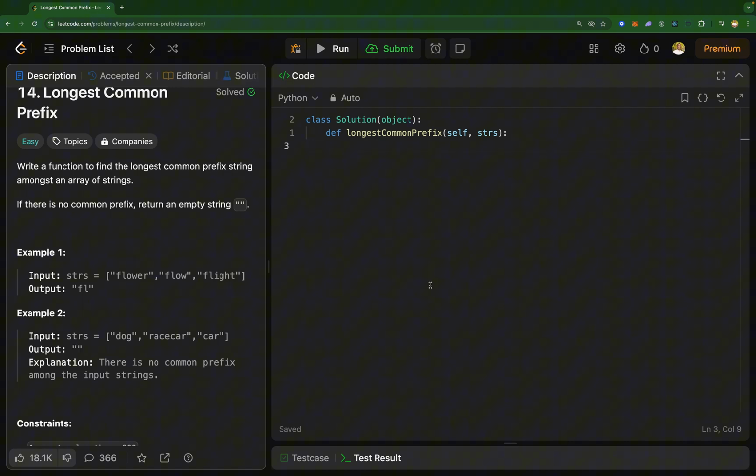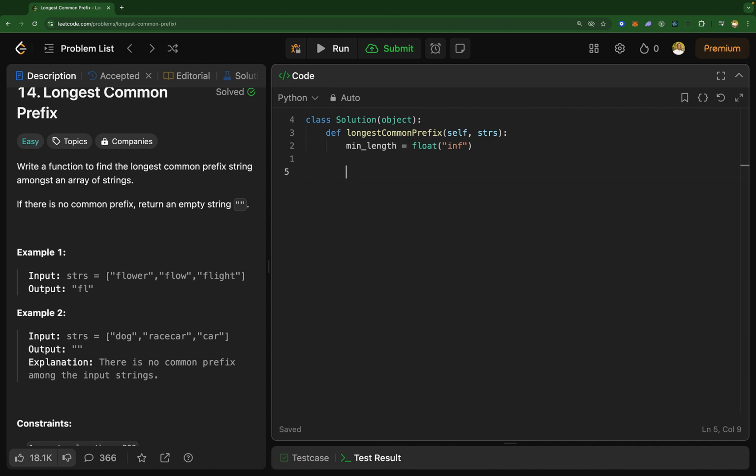So remember, there is a catch. If you're going to loop over all the items as per the first index in this array, we are going to have a bound error when you come to index 1. So the best thing to do is to make sure that you are working according to the minimum length of the string inside the array. So for that, we are going to create the minimum length, and we are going to initialize it as the biggest number, float infinite.